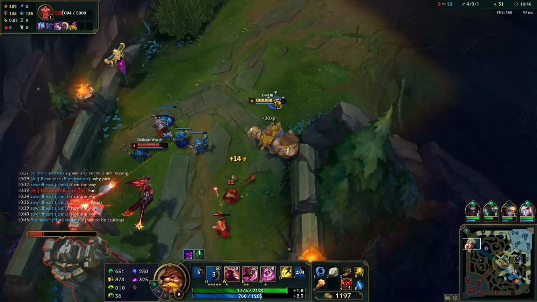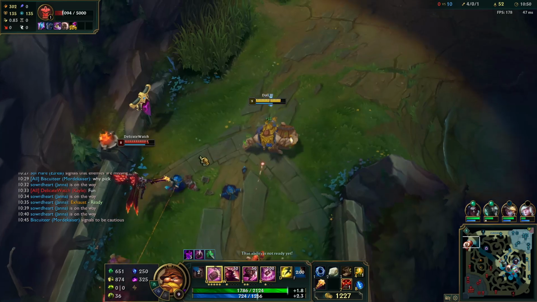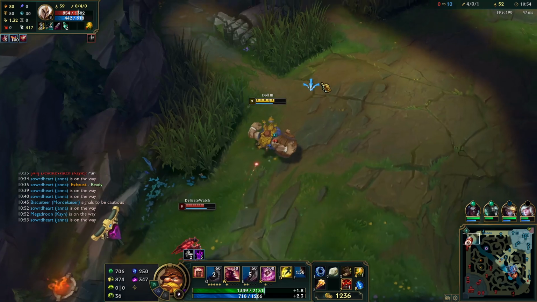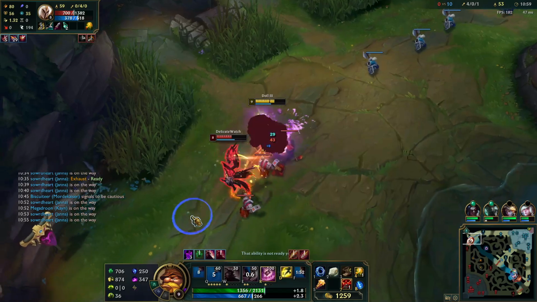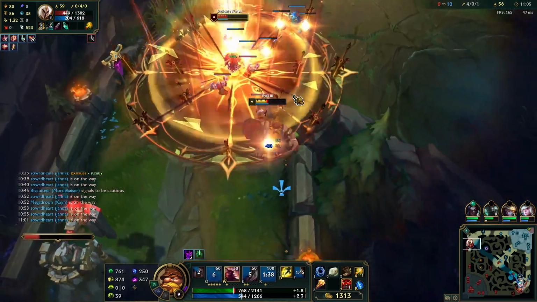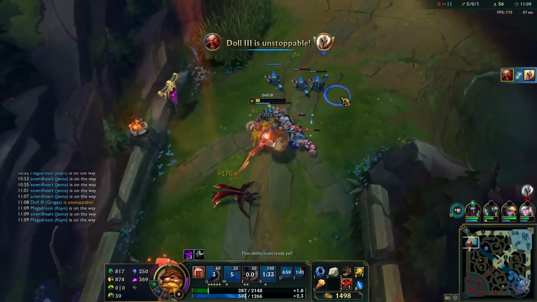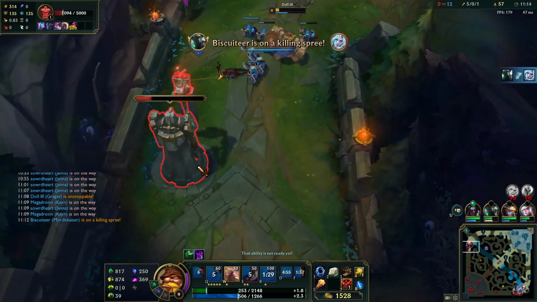Again, just trying to land some Q poke onto Kayle, nothing crazy. Getting my little Grasp proc. That should be a quick little E. Okay, very nice. Very nice. Use my E there so that I can get my HP back from happy hour, and we go for the tower.